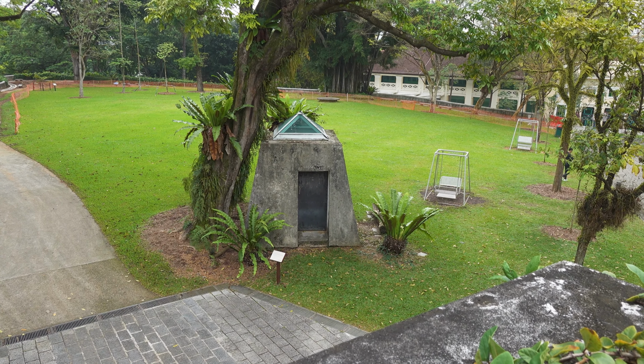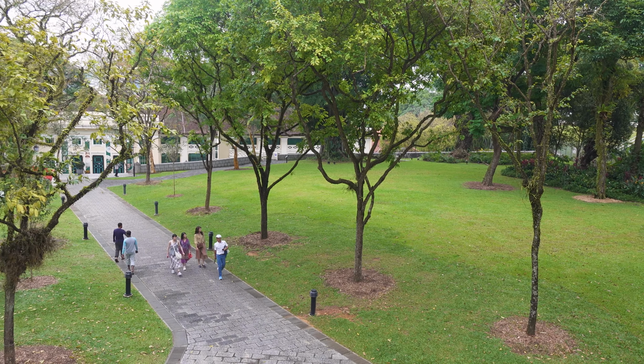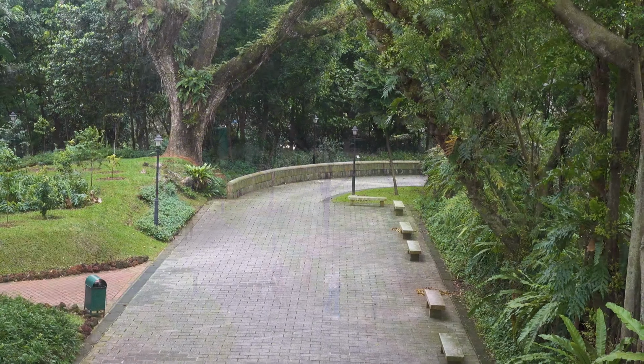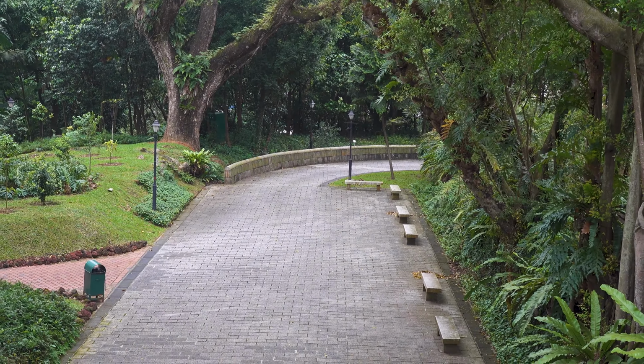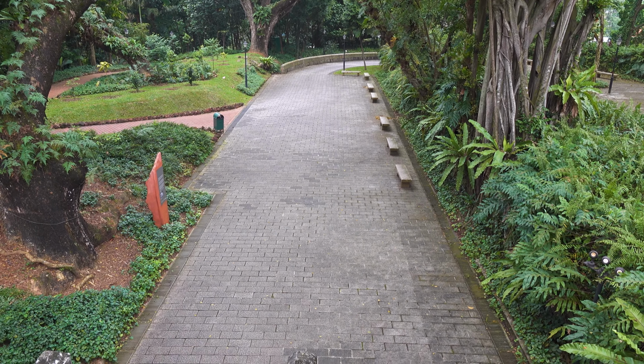Alright, that building over there apparently is the old soldiers' quarters, the guys who were stationed up here on a permanent basis. And there's a bit of a panorama of the grounds in front of the fort. Okay, this is the view looking back towards the way I actually came up to the entrance to the fort gate.